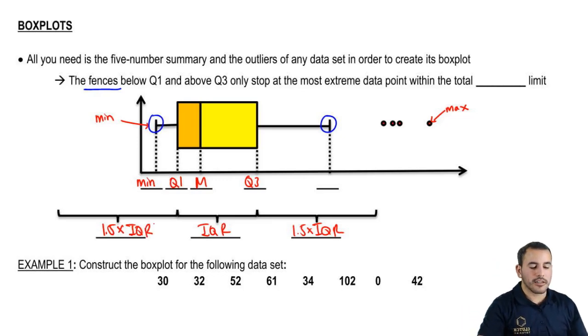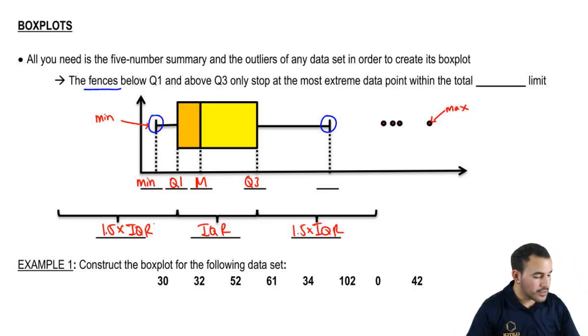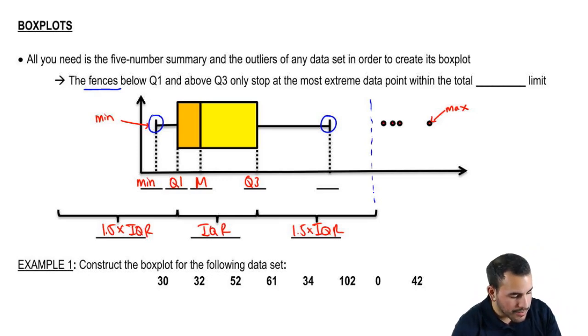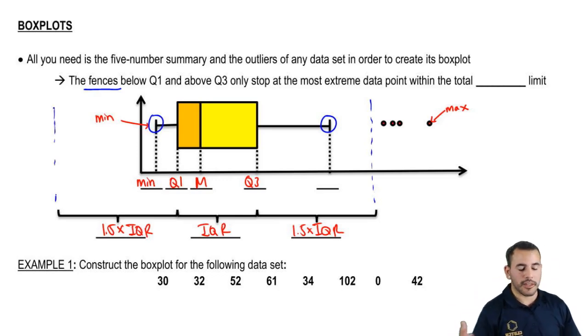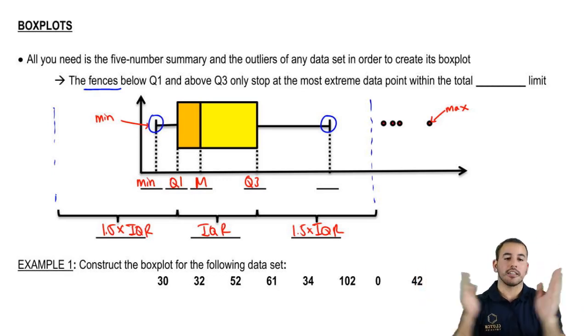And essentially, anything above the upper fence, aka this one here, the upper limit. And I say fence and limit, they're basically referring to the same thing, right? It's like this cutoff point is what we're essentially referring to. And then we also have this fence or limit or cutoff point on the left side too. So anything within those two cutoffs is not an outlier. Anything outside of that are outliers.